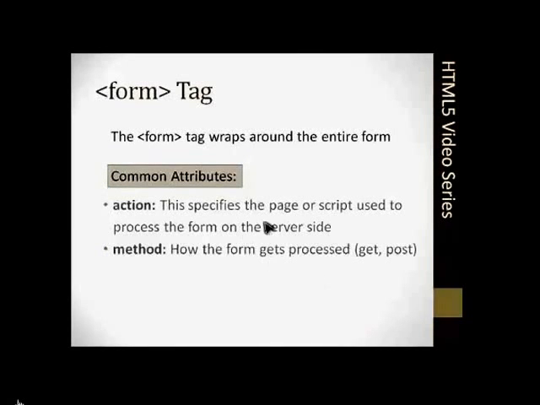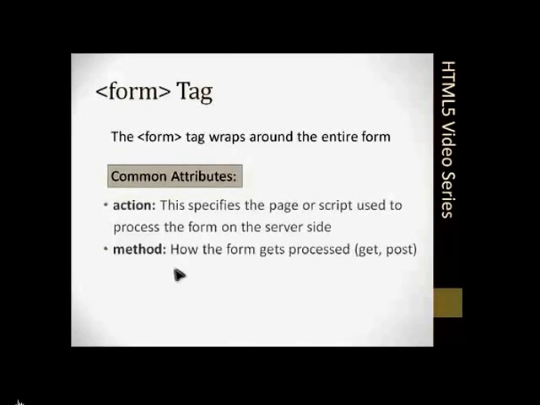And the common attributes for a form tag would be the action. This would be an attribute of the form tag. It specifies the page or the script that would process the form. And this would be done on the server side. This wouldn't be HTML. What we would do would just be to define whatever file was to process the form. So it could be, say, process.php, and that would be a file on your server that processes the form.